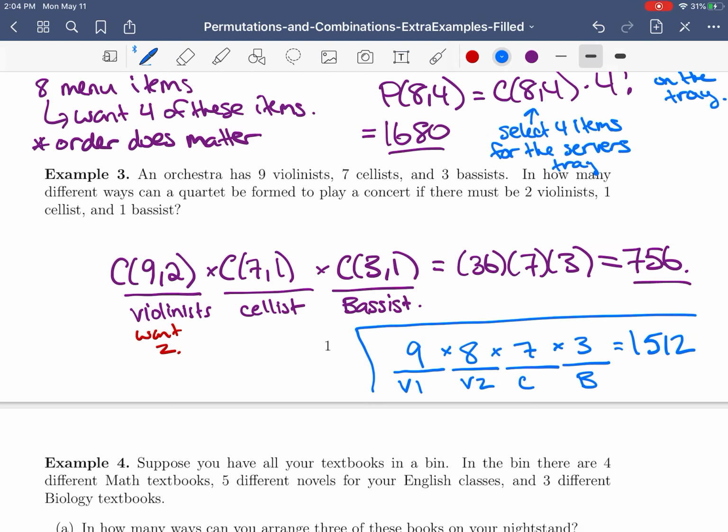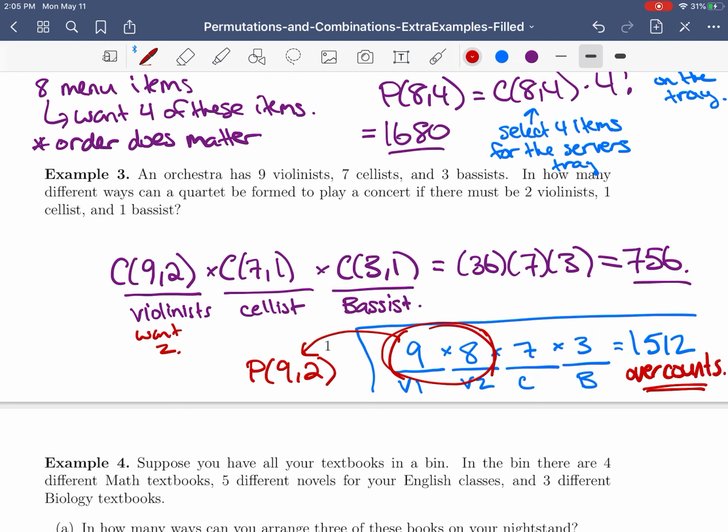So why is this one overcounting? The only thing that's different is this part here. Does 9 times 8 equal 9 choose 2? Well, it doesn't, but what it does equal is 9 permute 2. By picking the violinists separately, at separate times, what you've done is ordered their selection. Remember, when you're doing the multiplication principle, every time you break it up, you're saying "and then." I'm going to choose a violinist, and then I'm going to choose another violinist. That's giving some ordering to it. And because they're just going in the group, we don't want that ordering. So this overcounts, or sometimes we say it double counts, because here it's exactly double the other number.